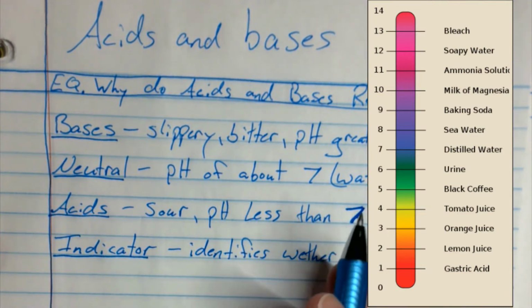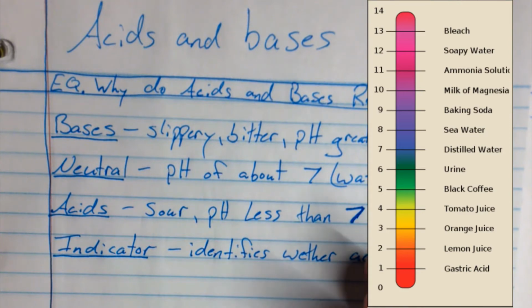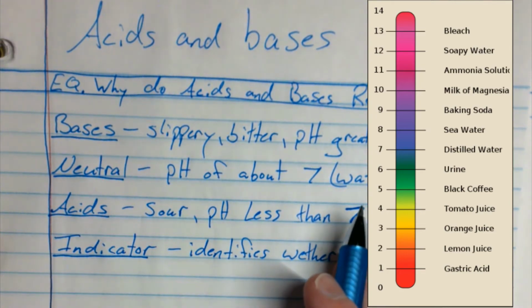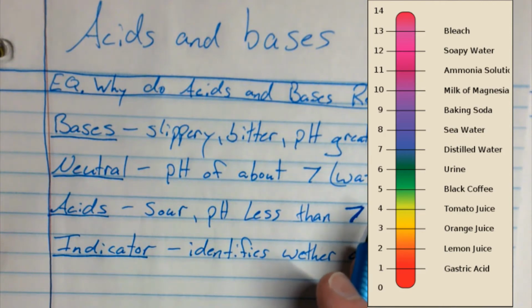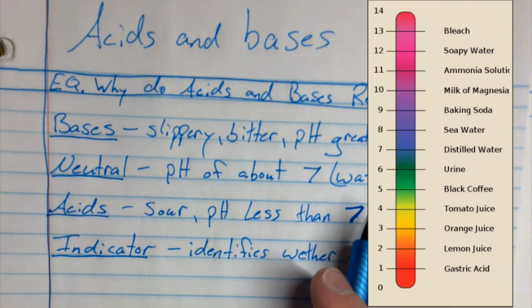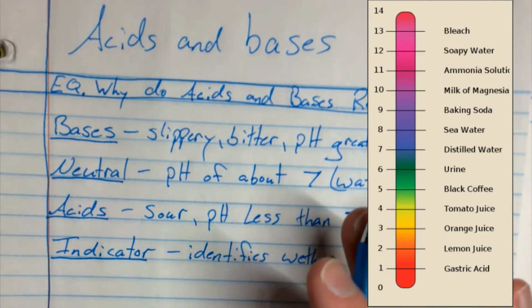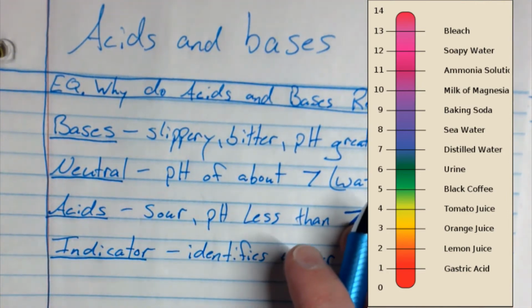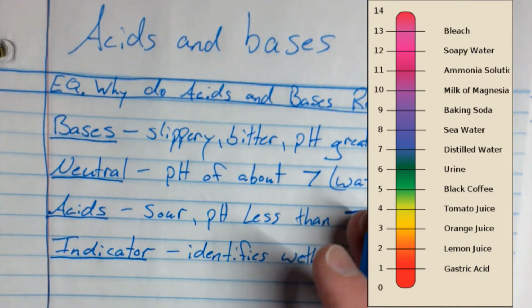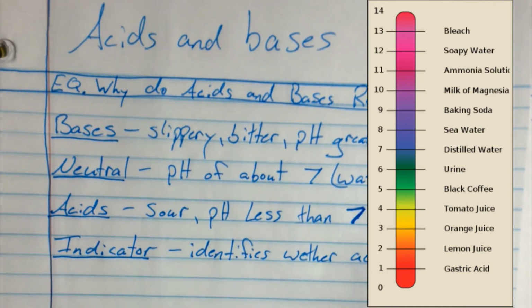Bases, let's go back to that for some examples. We have bleach. Some of you use bleach to clean or to remove some colors from clothes, make it that kind of spotty effect. Soapy water is actually very basic. Ammonia, if you've ever had a perm, or sometimes farmers use that to put nutrients back into the soil, so you'll smell that ammonia smell. It's really very distinct and stinky, maybe it's a better word. And then baking soda is just a little bit basic, which is kind of interesting. Maybe that's why we can use it for that experiment, baking soda and vinegar, without being too worried, I guess.